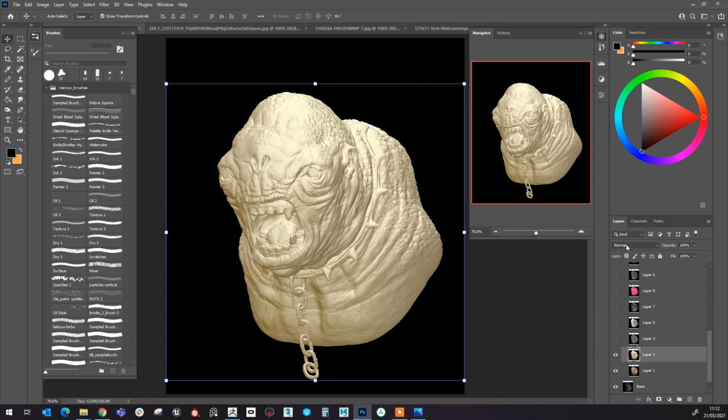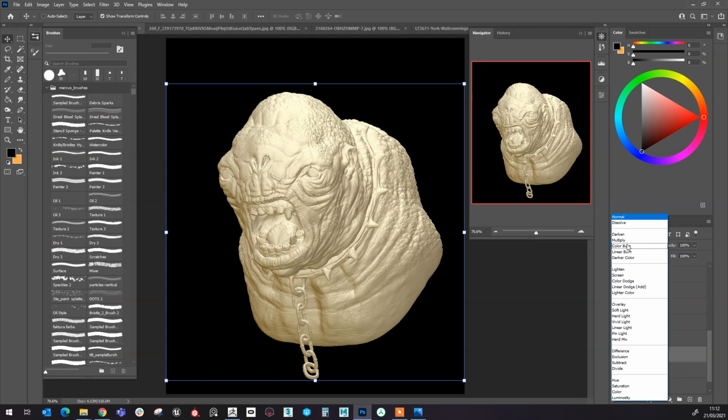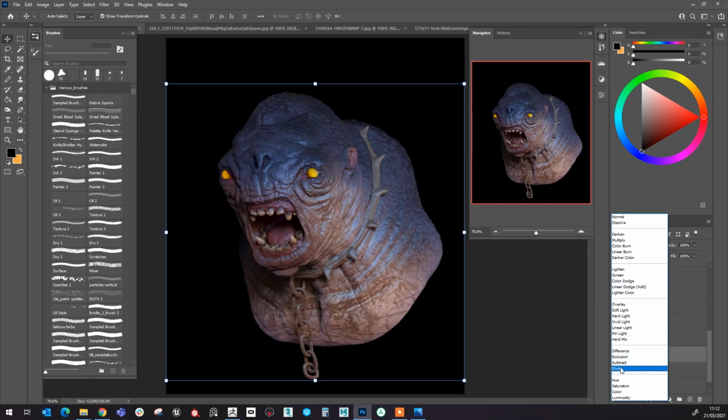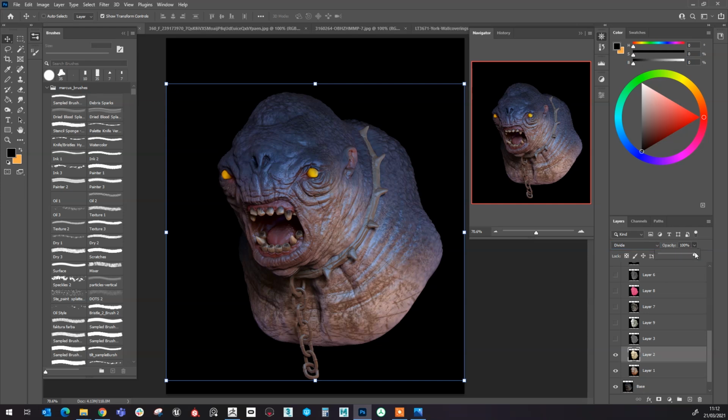The next one is this material, which I usually set to a divide. And sorry if I don't know the name, I can't remember the names of these materials. But it doesn't really matter in the grand scheme of things as long as you remember which ones we are looking at.